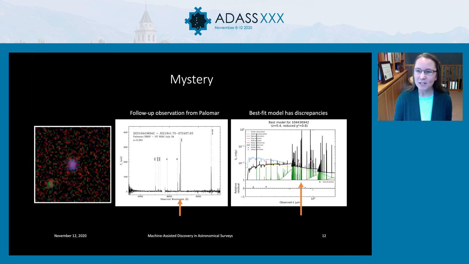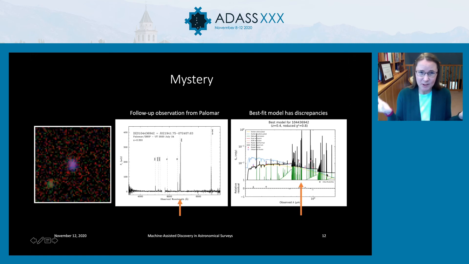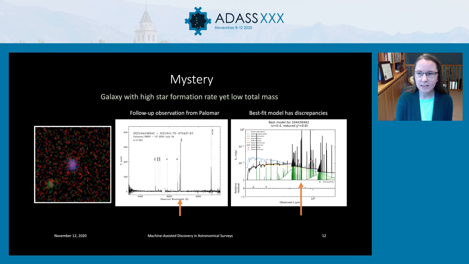For remaining items we cannot explain away and that do not appear to be due to data or modeling problems, we have some mysteries — such as an object which appears purple in our visualization. This indicates it has high magnitude in the R and Z bands but low in the I band, which is unusual enough that we requested a follow-up observation with Palomar Observatory. We obtained a full spectrum for the object with a peak at the oxygen-three line. Matching it against our best model galaxy spectrum, we find it's not a very good match — the best match within our model zoo of known galaxy spectra does not model this well. Our current best guess is that it's a galaxy with an unusually high star formation rate given the total mass present.